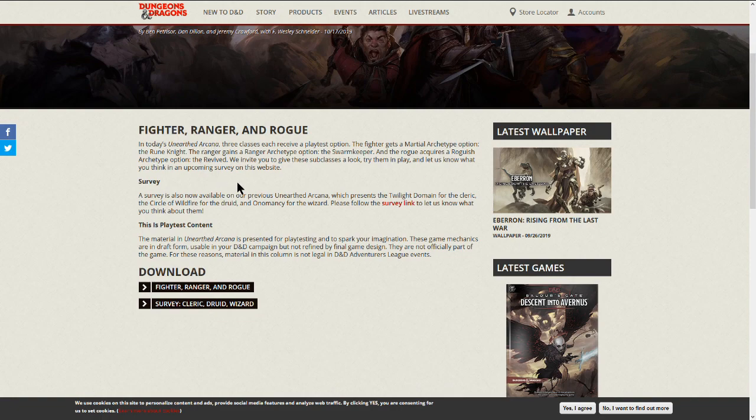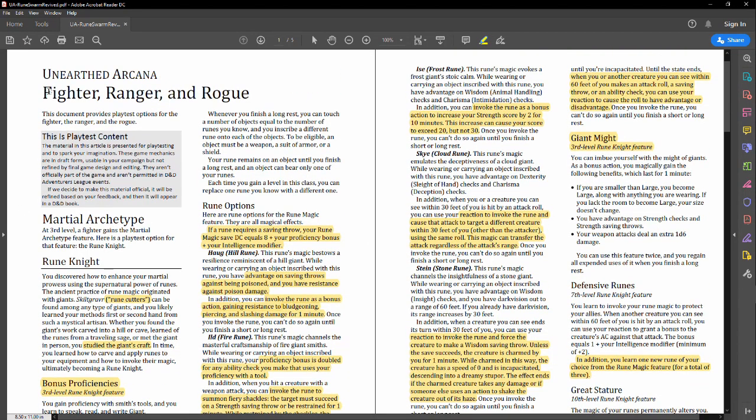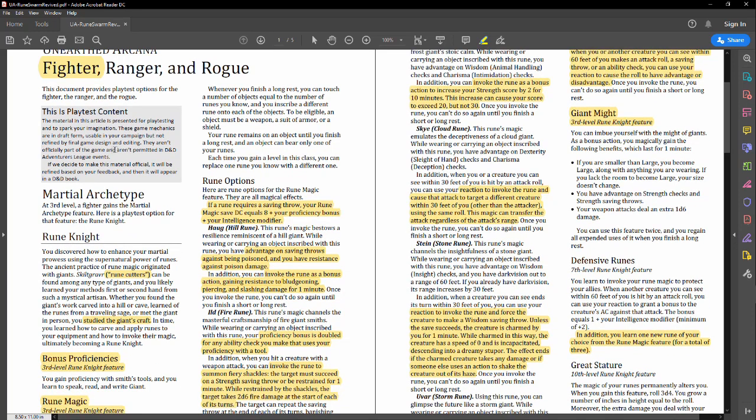This is the Dungeons & Dragons Wizards of the Coast main page, and it is, of course, free. But anyways, let's fire it up. Let's take a look here. And like I was saying, I'm just going to be focusing on the Fighter.